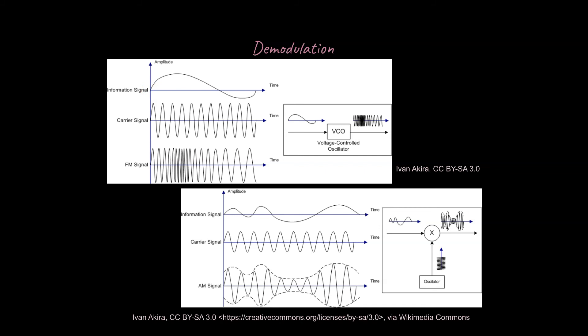If we know that we have a certain carrier signal, we can filter that out and get the encoded information out of it. And we have transmitted this information over great distances, which is pretty awesome. Same thing happens with an AM signal. We modulate it going from top down, you could say, but we demodulate it on the receiver ends going from bottom up.